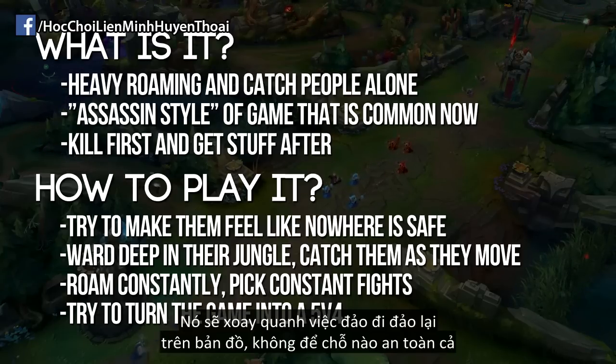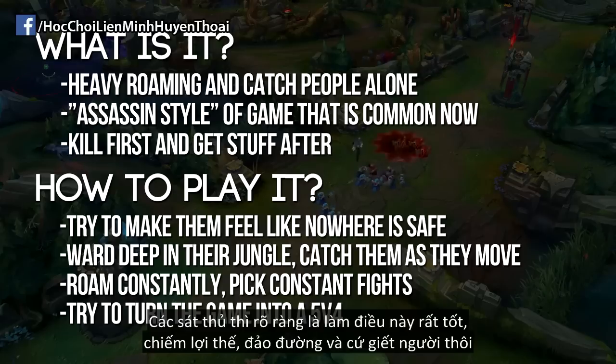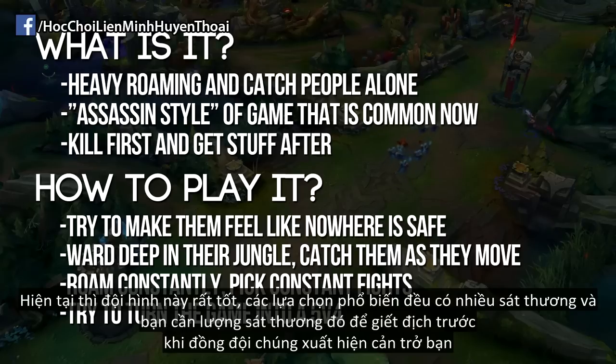In general, this revolves around roaming a lot, the idea being that nowhere on the map is safe. You ward or blue trinket deep into their jungle to see when they're moving between lanes, and then you just kill them when they're alone. This obviously is what assassins are great at. You get a lead, you roam around, and then you just kill people over and over. Right now, this is so good.